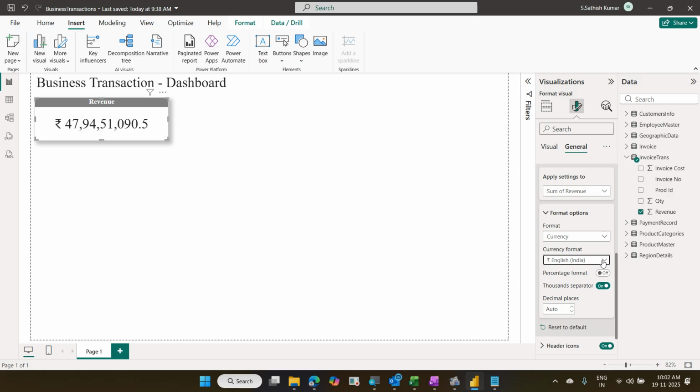Assume today and tomorrow, not assuming, we are going to use this revenue. I am going to use this revenue multiple times in my report. Maybe this page I am going to use this revenue at least 3 or 4 times. Next page I am going to use it. Next page, 10 pages or 20 pages, I am going to use the same revenue more frequently. And assume this data is very large. This data is smaller. As of now, we have only 4,000 or 5,000 rows. But in near future, it may accumulate. Million, billion, trillions of rows may be there.